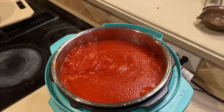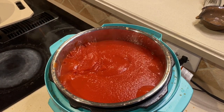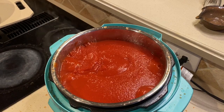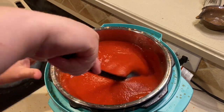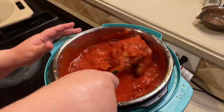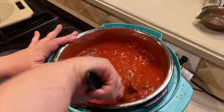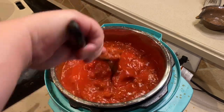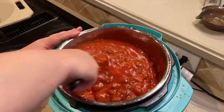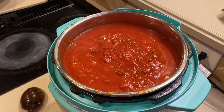So you're just going to get all that in the pot and let it sit and simmer. And then we're going to start to assemble. You're also going to see me put in the salt, the red pepper flakes. Jeez, I'm having a hard time talking today. And some sugar. Whenever you use all those tomato-based things, you're going to need some sugar to help with that acidity. But if you were using store-bought sauce, they already have sugar added, so you wouldn't need that.